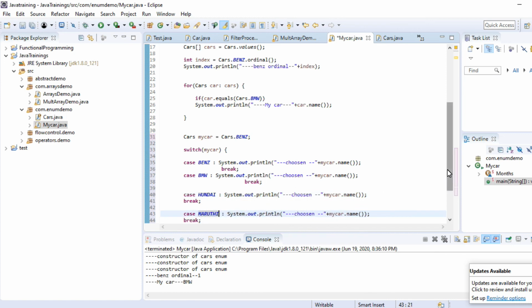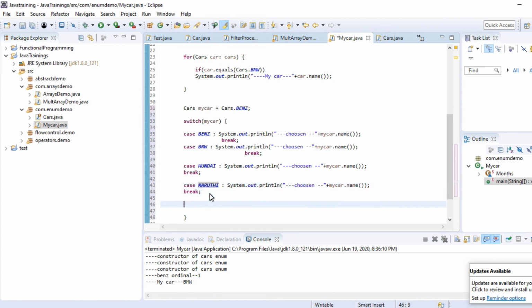If not all these things, then case default. Default, nothing chosen, then car not available. Printing it and break.